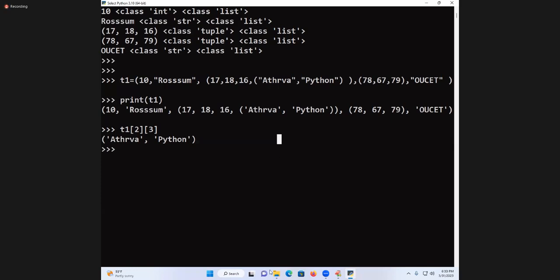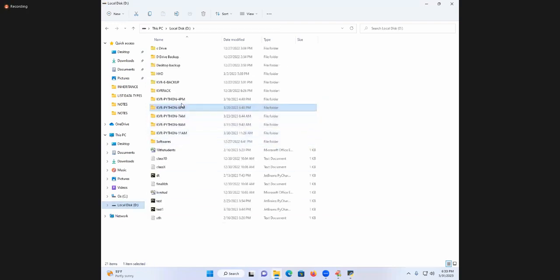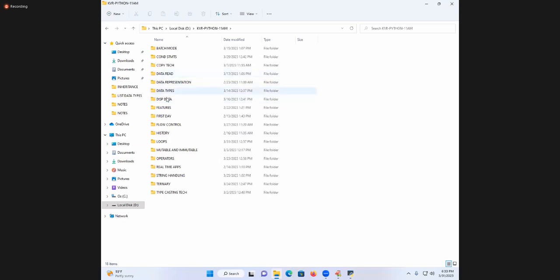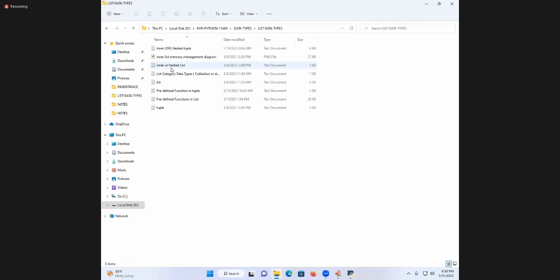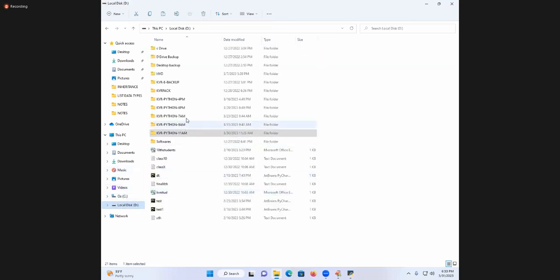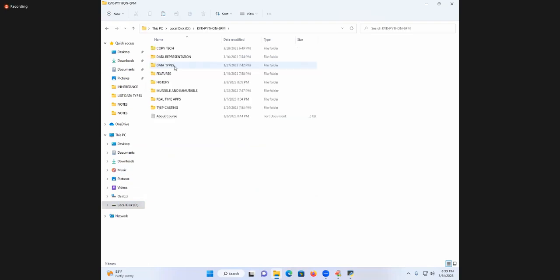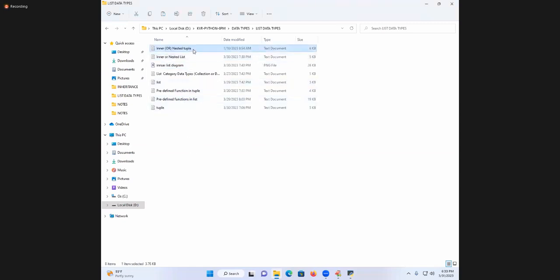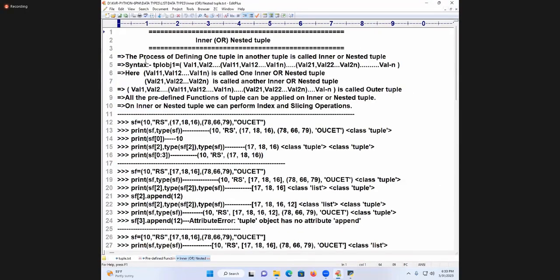So go back to the point, students. I will bring one small mechanism, data types. Under that, list, I'll bring it. Inner tuple mechanism, I will bring it. Predefined functions in that inner tuple mechanism, I will bring it. If I complete it, the list part will be completely done. So list here, paste it. Now I will open it. Please follow me carefully, all of you, students. So many examples are available there.